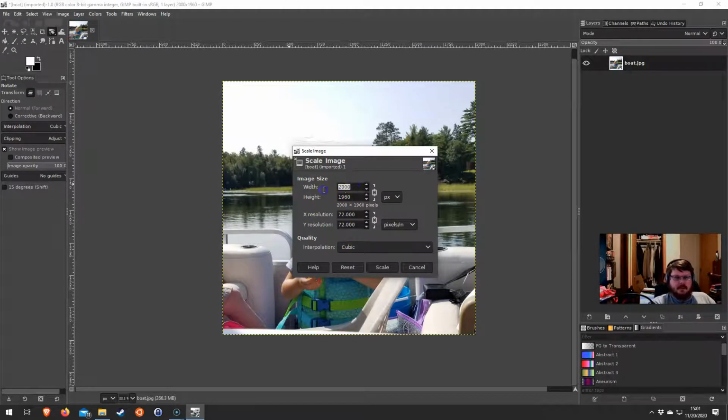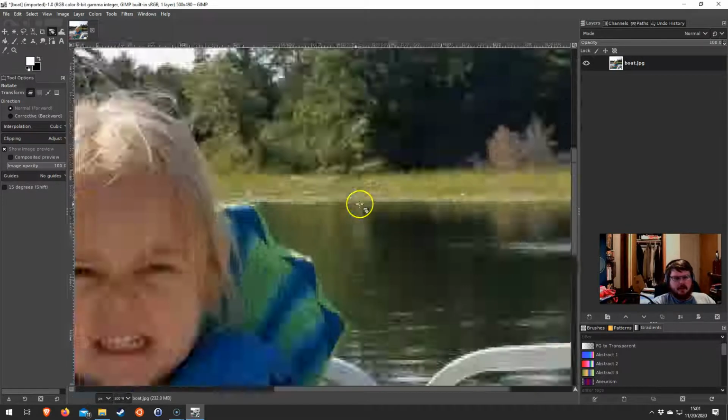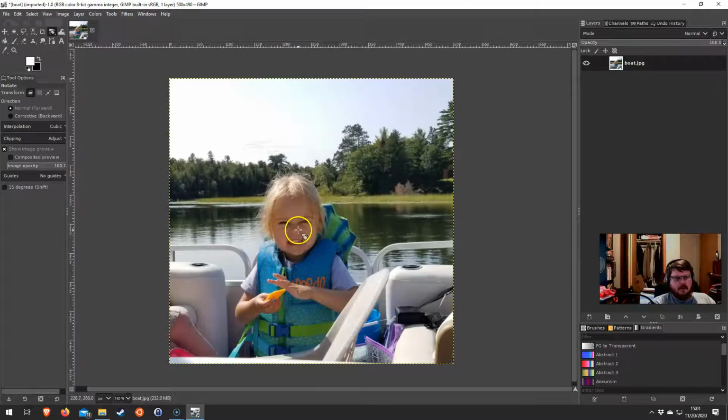Let's say this is too big. Maybe we only need it to be 500 pixels wide. So you can change that and as long as this link is on, it'll change that to match. The image will get smaller. You don't lose a whole lot of quality, but the file size is going to be like a third as big. And then you'll be able to attach it to an email a little bit more easily. So that's changing file sizes, rotate or flip, and that's about it.